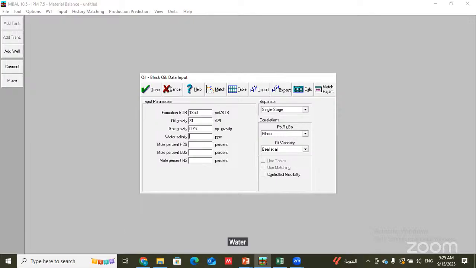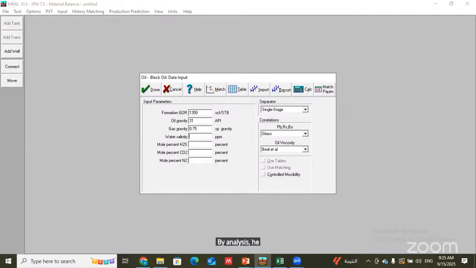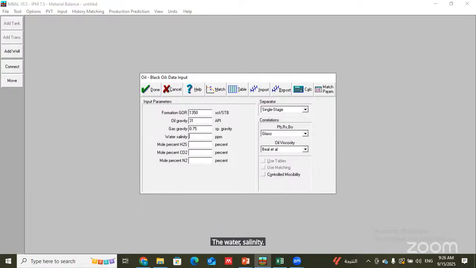Water salinity you get from the chemical lab data. The chemical lab or the production man gets a sample of the water produced from your reservoir. By analysis, you get the water salinity. In my reservoir, the water salinity is 120,000 ppm.